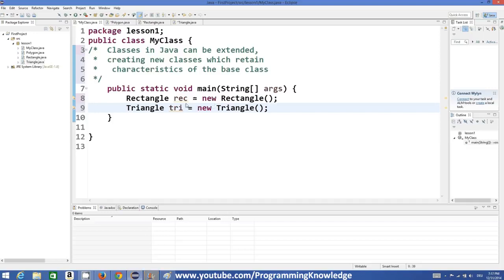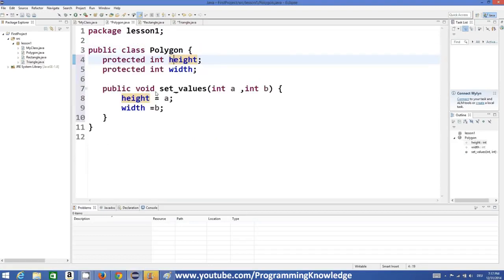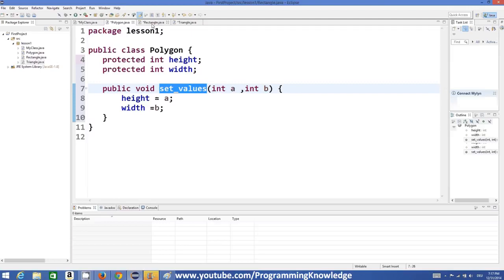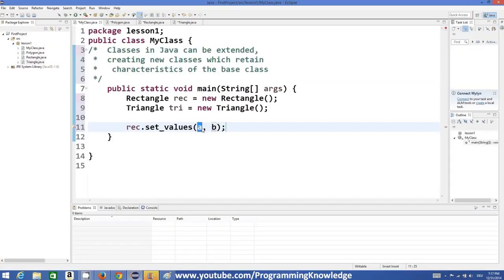So we will set the values of the rectangle first, using the instance of the rectangle class dot set. Because we are inheriting from the polygon class in the rectangle class, this set value method is also accessible in the rectangle class via its instance.